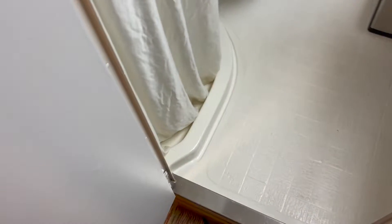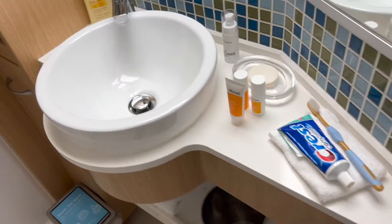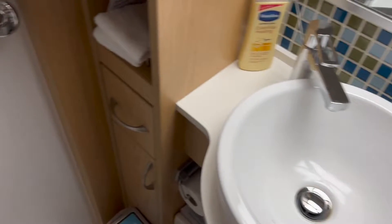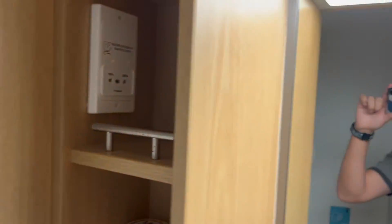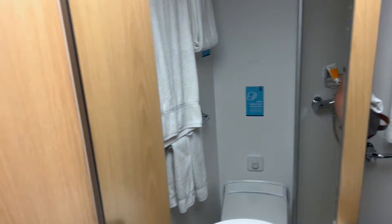Let me get this light turned on. All right, so very, very small bathroom. This is actually the smallest bathroom I think I've had on a cruise ship. Vanity — not much space to store stuff, not much vanity space to put things, but there is storage in here as well. And the lighting's good in here. Lighting's not so great in the room, because you've got that kind of yellowish glow out here versus the bright white in here.